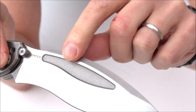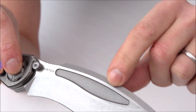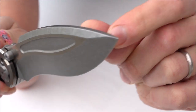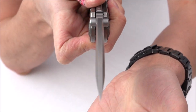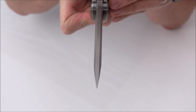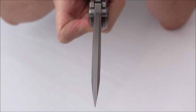But it does go into this, I'm not going to call it a swedge really, but it is ground away so that it is not the full thickness here on top. Quite a sturdy tip here. Not sure how visible it is. But the tip will probably take quite a beating.